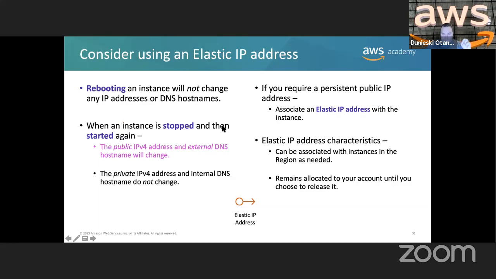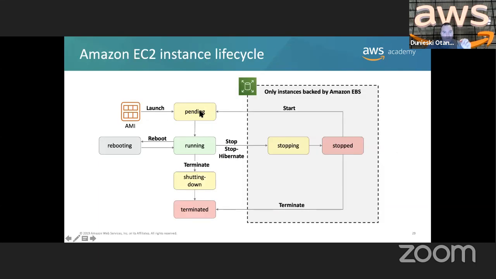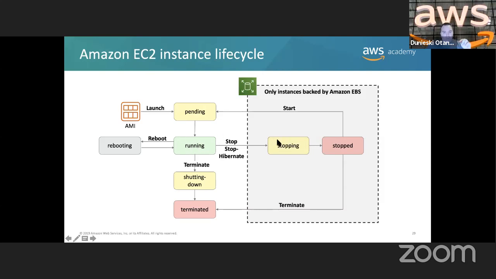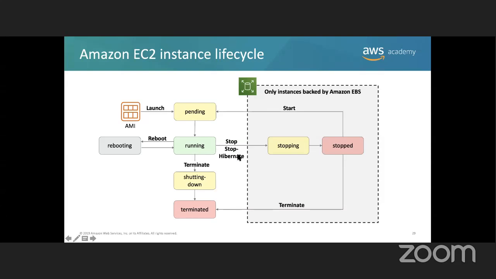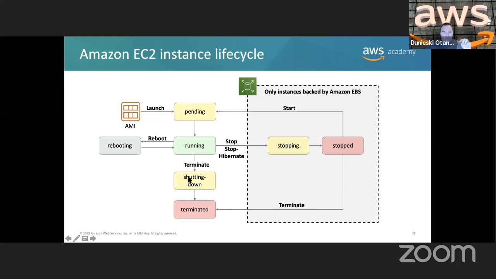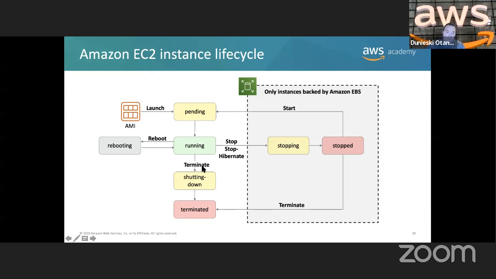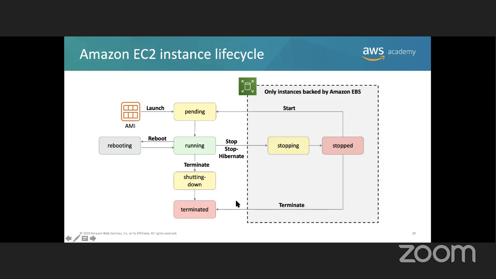These are the different states of an EC2 instance. It starts with pending, and then running. When it's running, you can stop it, and it's in the state of stopping, and then it shows stopped. Then you can start it again, and it goes back to pending, running. If you don't stop it, you can terminate it. You can also hibernate it. When you click on terminate instance, it is in the state of shutting down, and then it's terminated. Also, when it's stopped, you can terminate it too.